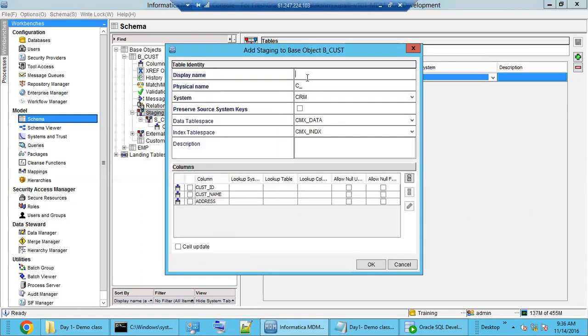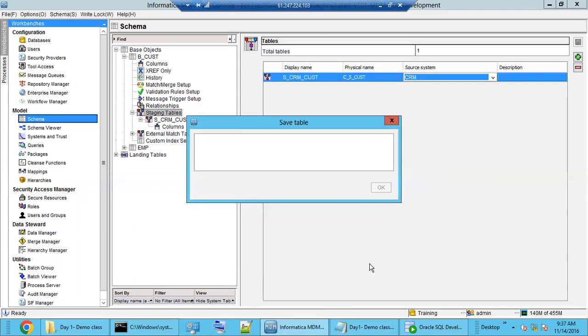Just click add, and here, for staging, EDW as the source, and the main table as customer. Here we need to select EDW because I am creating this stage table for the EDW source. So you need to select the respective source, we just have to make sure. Here also I am taking all the columns. In some cases, if you are getting data for only two columns, you can just select two columns. It's up to us. Press OK.